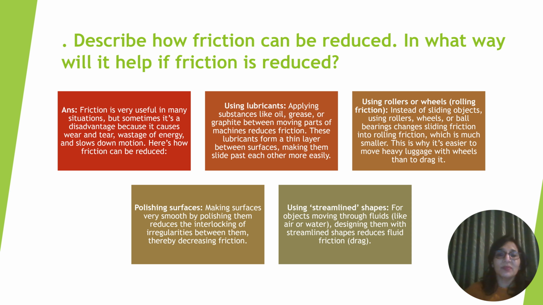Now, after knowing the streamline shapes, how can friction be reduced, or in what way will it help if friction is reduced? You will find some points in the boxes. Friction is very useful in many situations, but sometimes it's a disadvantage because it causes wear and tear, wastes energy and slows down motion. So these are the boxes. I have tick marks here. You can pause the video and go through these points on how friction can be reduced.